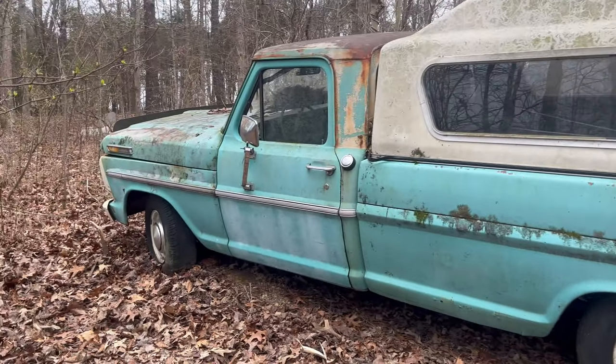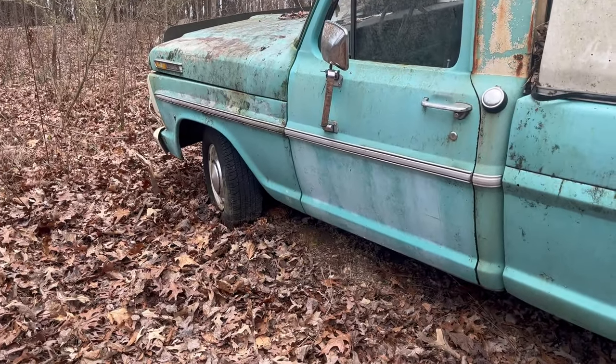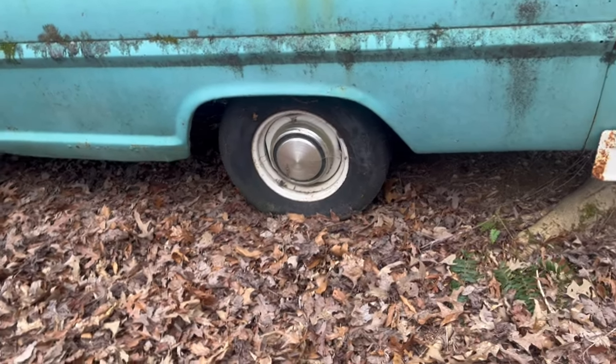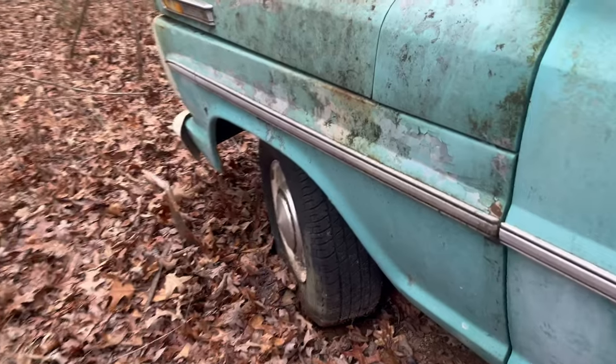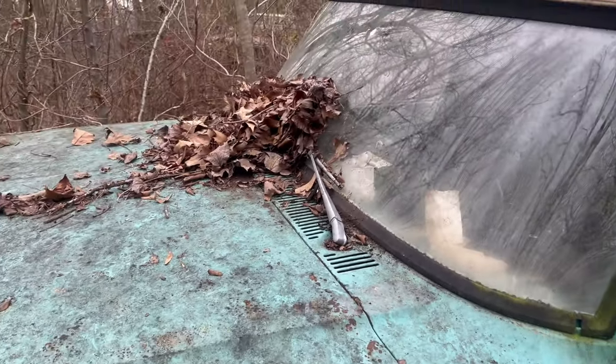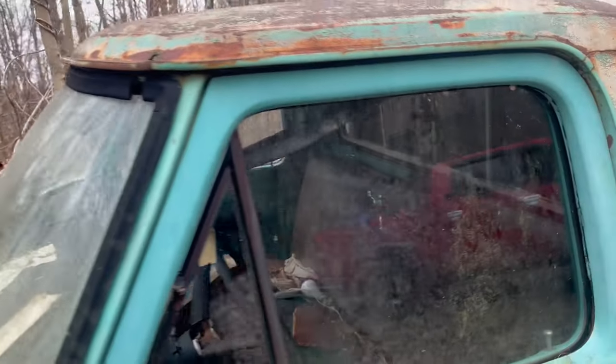Shoo, I am out of breath. We have been working away. We got all the tires aired up to 30 PSI. They are a little dry rotted, but they'll get us home, I hope. So Ian's gonna be cleaning some leaves off the front.